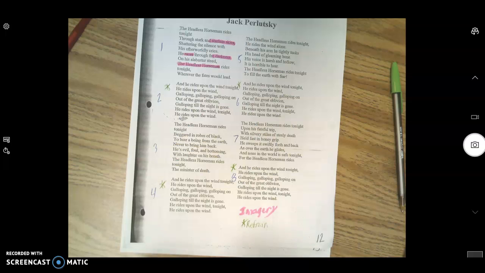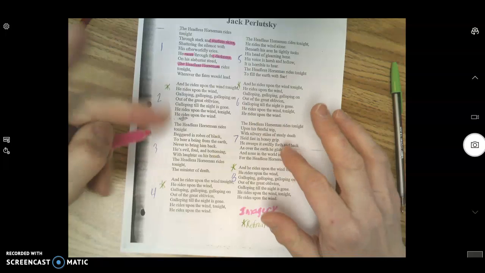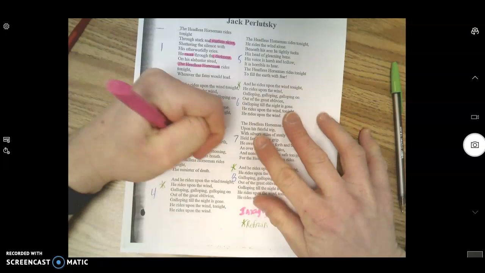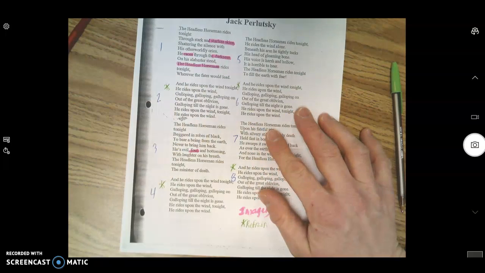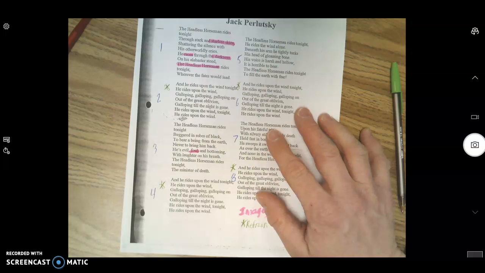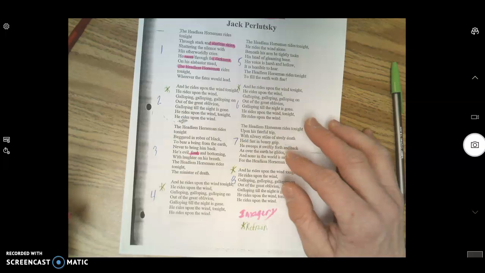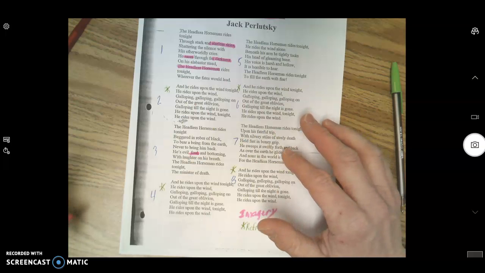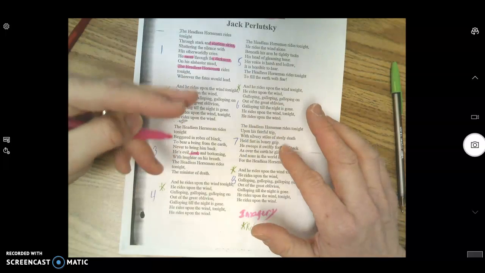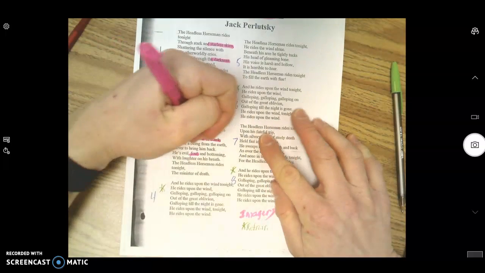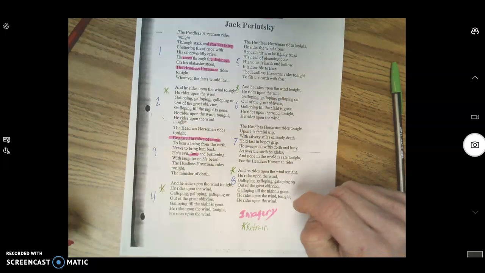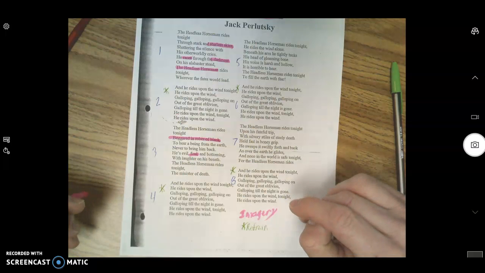All right, Braxton, give me a word from the 3rd stanza that creates imagery. Any word. Foul. Yes, foul. I think about foul like in a basketball game or in a soccer game, even though it's not that type of foul, that's what I think about. Lydia, what you got? Black. There we go. Be garbed in robes of black. He's wearing like a black robe. Okay, Zach, what you got?